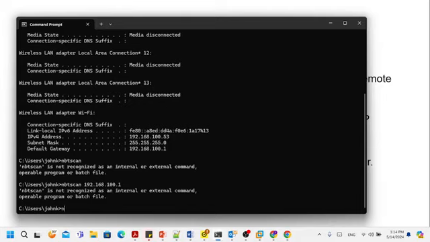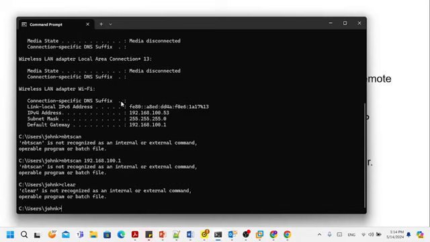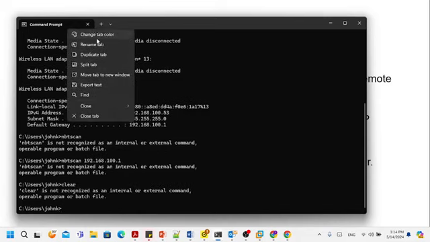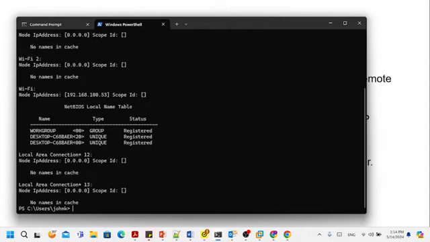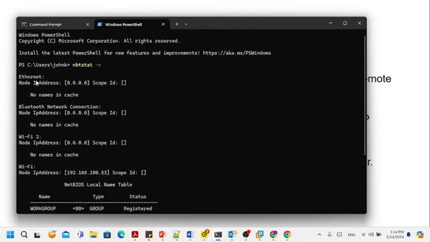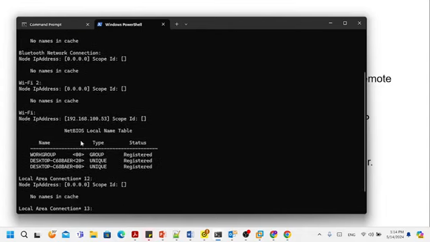So let us try nbtstat here. nbtstat -n. This will list the NetBIOS information about the current system, your local system.